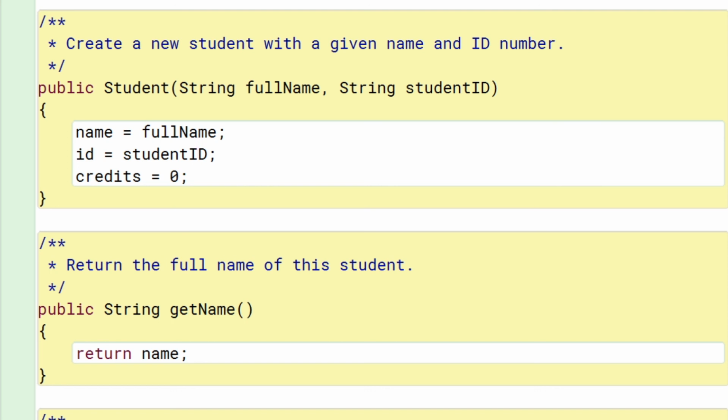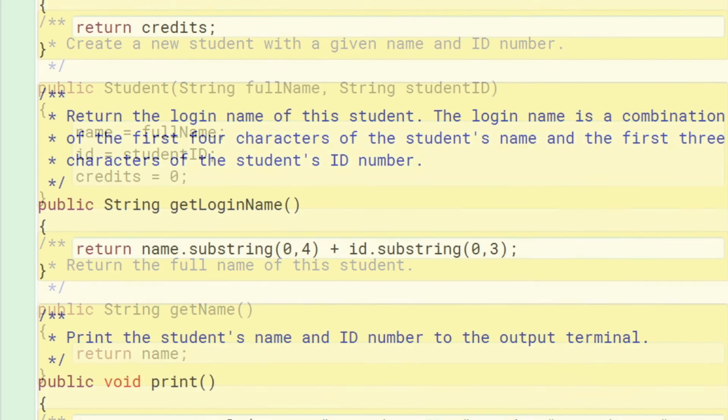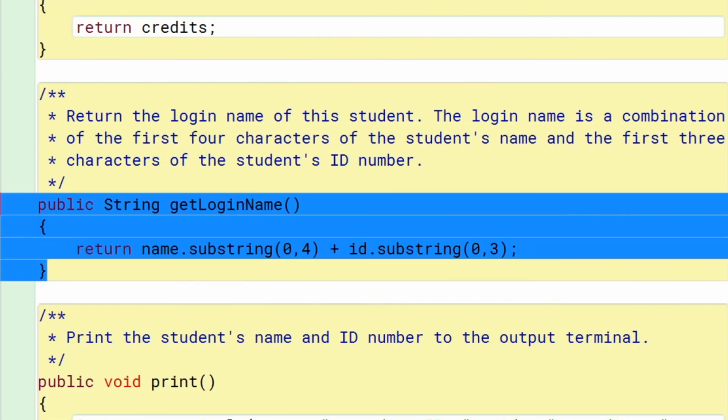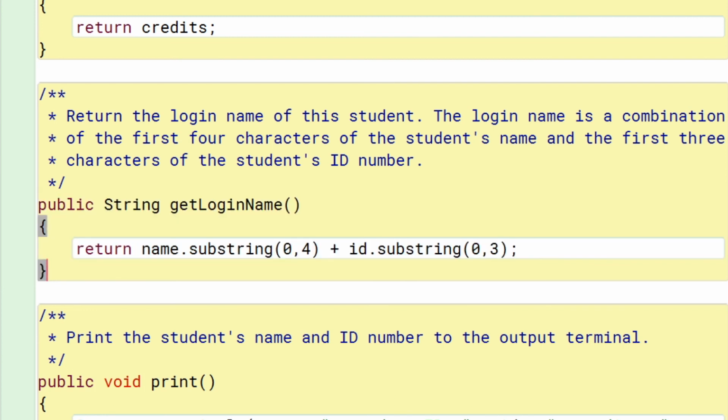Sometimes we make the complete state of an object immutable once it's been constructed, and the string class is an important example of this. The getLoginName method illustrates a new feature that is worth exploring. We are seeing 2 things in action here. First, calling a method on another object, where the method returns a result, and second, using the value returned as a result as part of an expression.